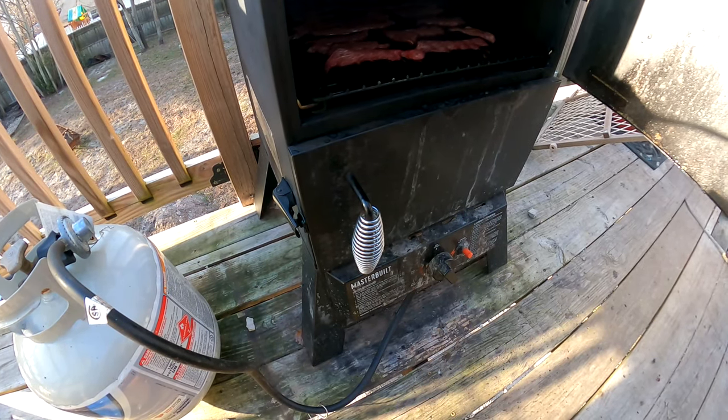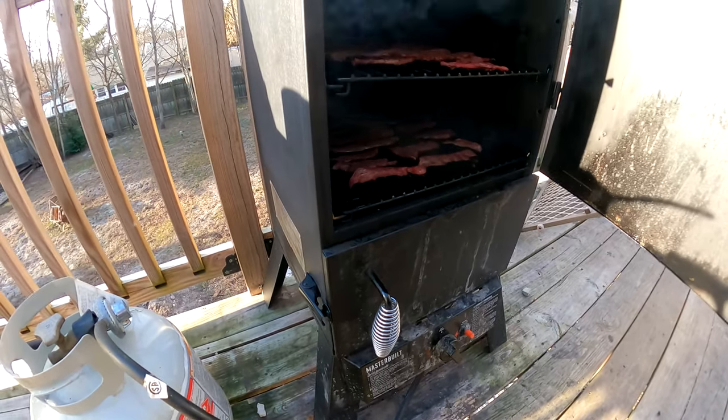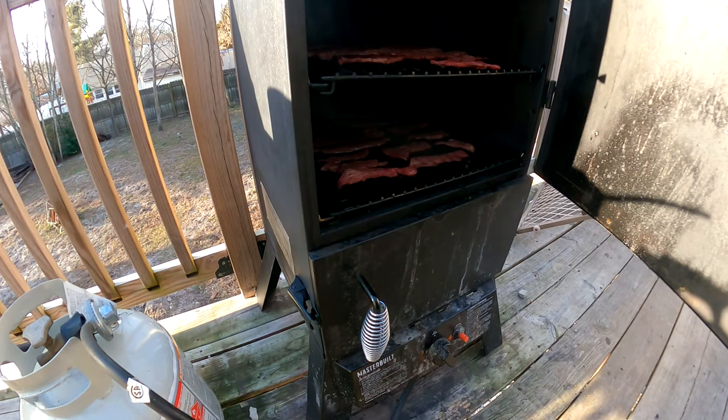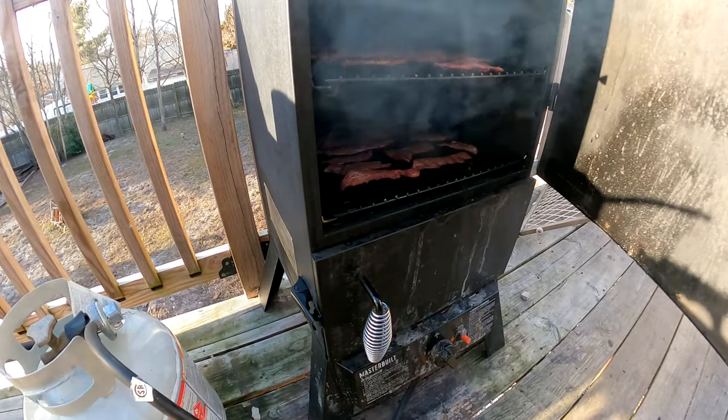It's only been maybe 15 minutes and it jumped up really high. So probably about an hour. I'll make sure to flip all these and rotate the racks to make sure everything dries nice and even.